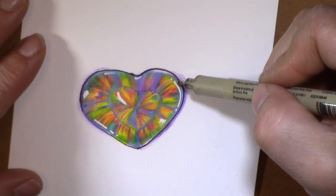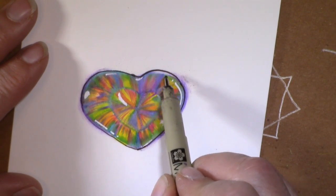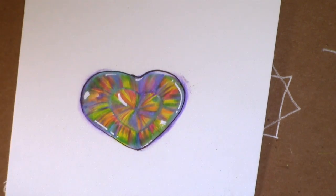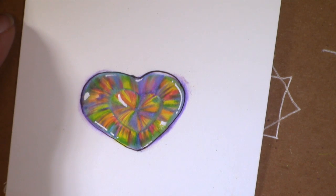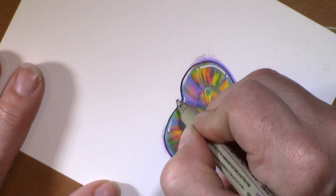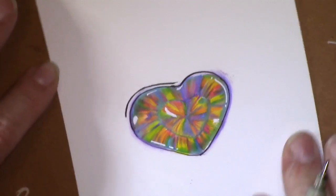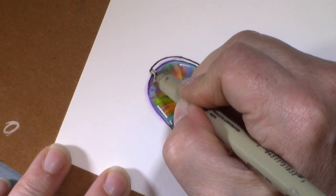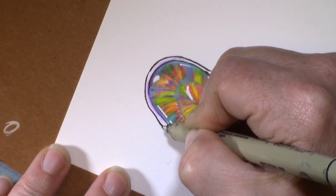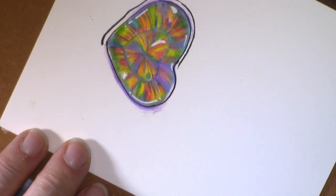And by going outside of the line of the heart, but I still have a little bit of that purple and that light colored white in there, that makes an even better highlight. So look at that. All right, so now I'm going to go ahead and run a second line. I'm going to try and be even with it. It doesn't have to be perfect. And as I always say, yours does not have to look like mine.